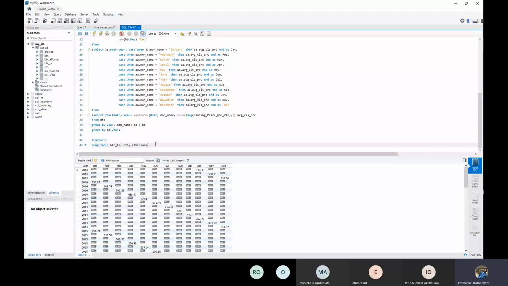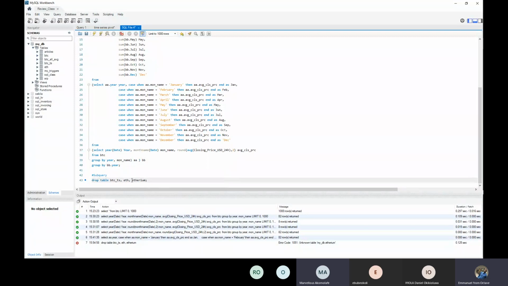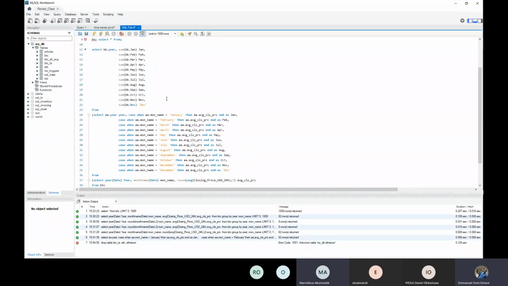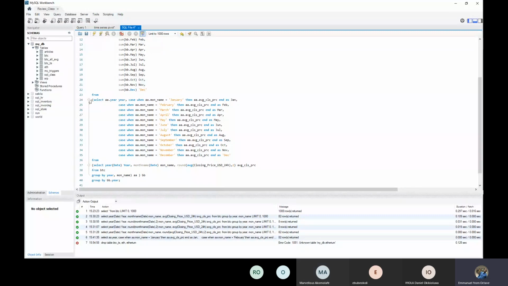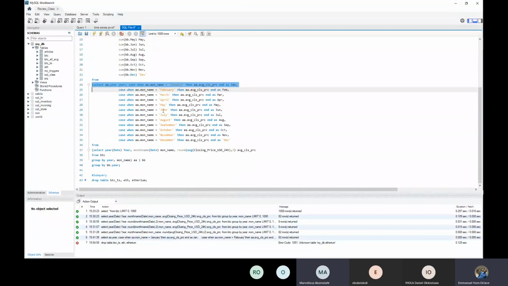So let me run it. You see now. What can you see here? Error. It says unknown table mydb.ethereum. Because this one does not exist, there's going to be an error. The same way is going to happen here. If there's an error in one particular select statement, all of this is not going to return anything. So it means it has to go from here. After this one has succeeded, then this one cannot get something from this one.